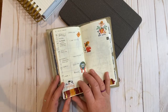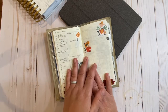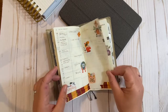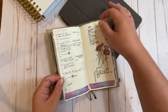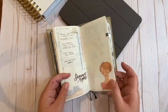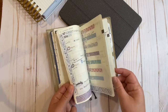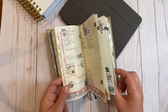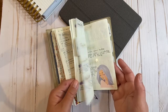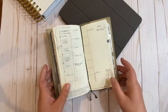And I'm not sure what makes me feel like this about certain planners, but this is one of the planners that I don't mind being messy in, and I don't mind it not having the same pen every week, and every week is decorated differently if it's decorated at all. Some weeks I have notes, some weeks I don't. And so I just really use this in a different capacity. And I just really love that about this planner. And again, I don't know why I do that with this planner, but I won't do it with my bullet journal. I have no idea.